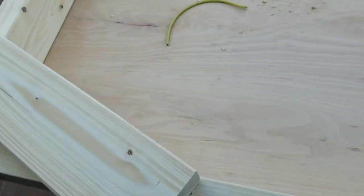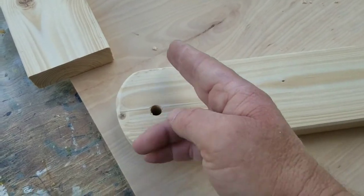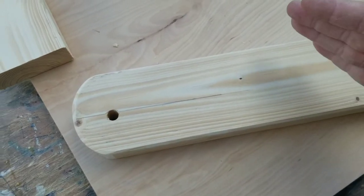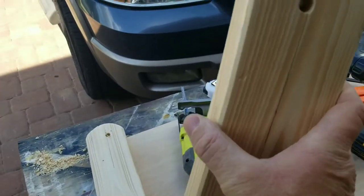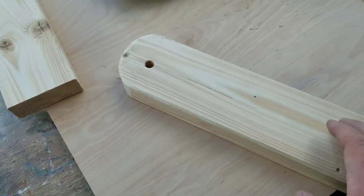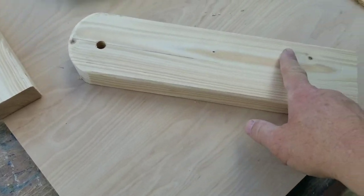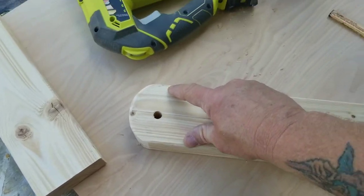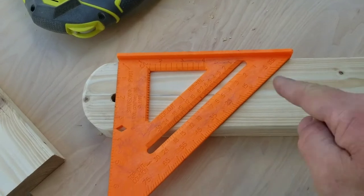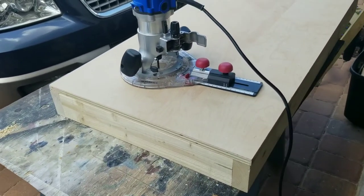The half-circle leg pieces are cut out with the jigsaw and cleaned up on the sander. Now you're going to measure straight across the foot piece, mark it, and then figure out the line to cut for the correct stance angle — this gives the board the right tilt when it's set up. The regulation numbers are 8 and 43/64ths inches, so essentially 8 and 11/16ths by 9 and a quarter inches. Take your speed square, measure and mark that line, then cut it. Easy.